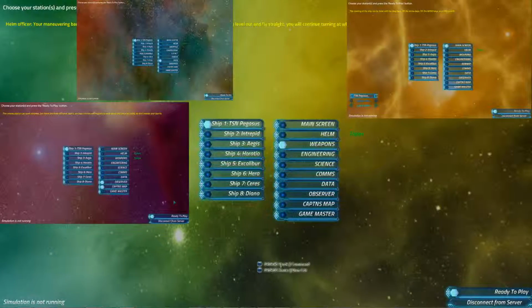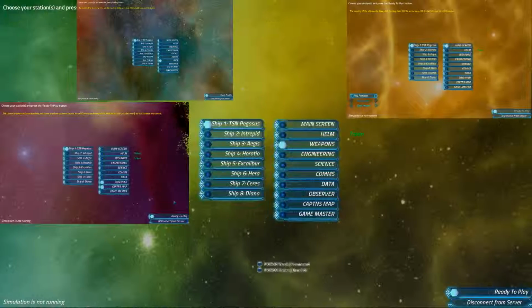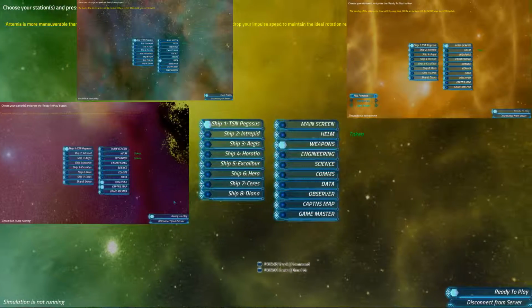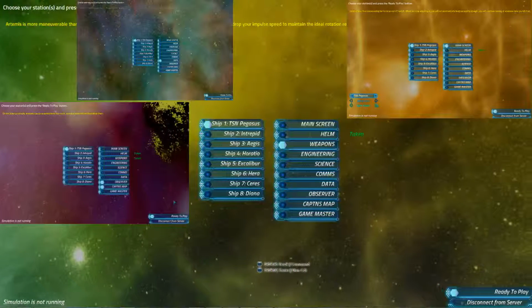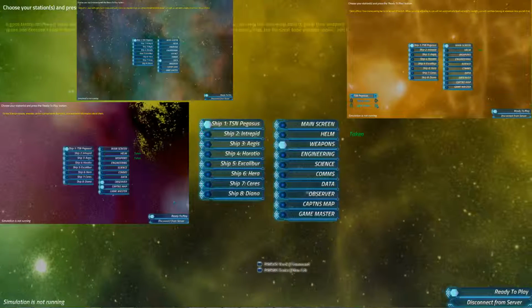Acting Ensign, you are on engineering. Roger that. Pegasus is second ship. Actually, first ship. Actually, there's first ship. Yeah, I see there are two of them. Okay, and everyone, be sure and pick ship one, please. We have some confusion there.